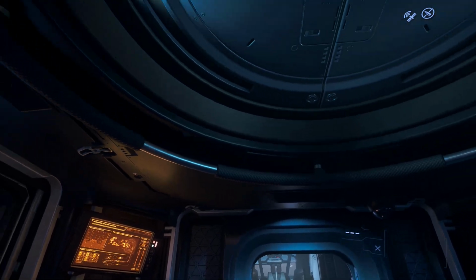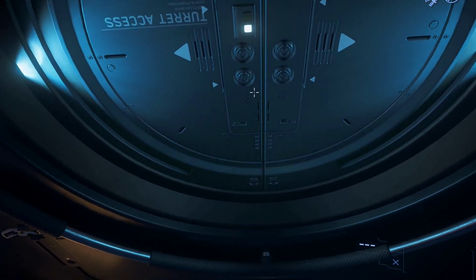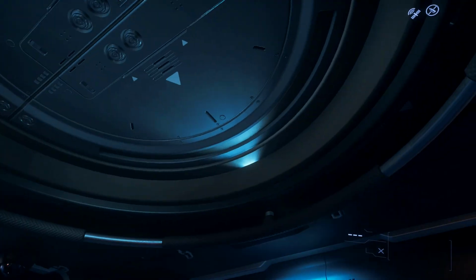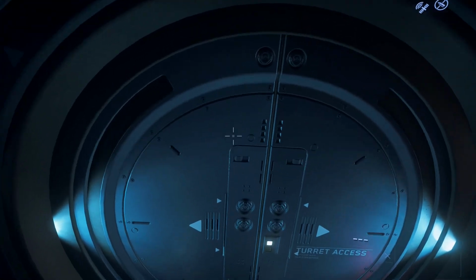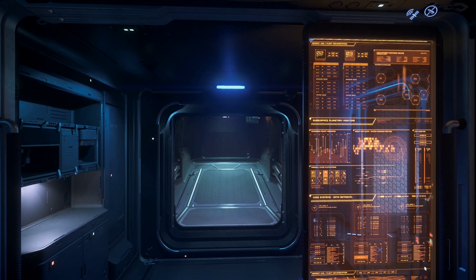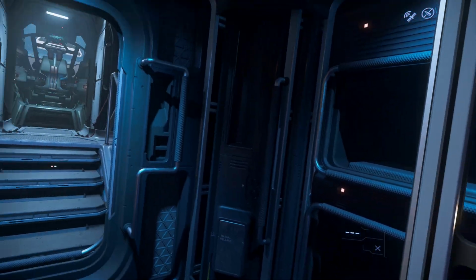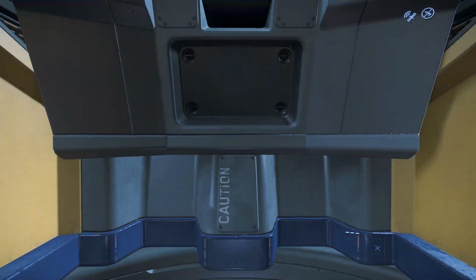We have the turret above us. We'll jump in this real quickly. The first time I had this ship, this turret did actually kill me. It threw me out into space, which was nice. Can I get in, please? There we go. A little bit complicated. Again, just a button would be great. Just a button. Up we go.